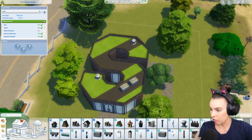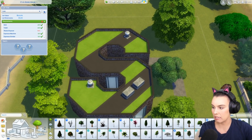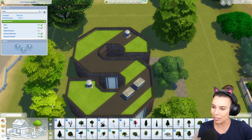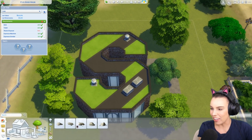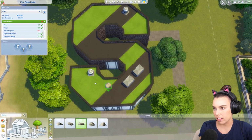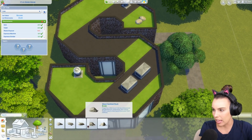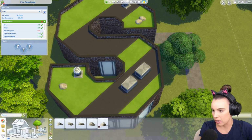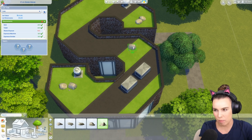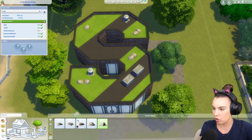Okay, so we've got some grass area. I've put a couple of industrial things up here because we want to start giving it a little bit of an industrial look and feel. Right now it's looking a little bit like a sports bar letter or a sports team letter. So we're going to have to make it look a little bit warmer and less sporty. I mean, we could just make it into a sports bar, but it wasn't really our original plan.